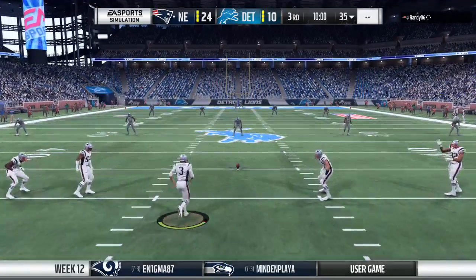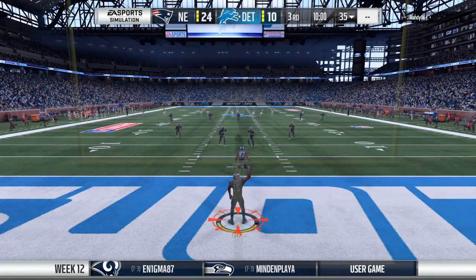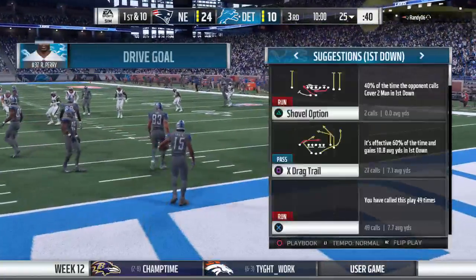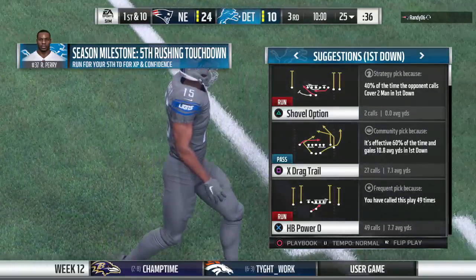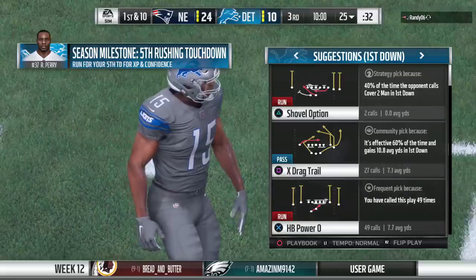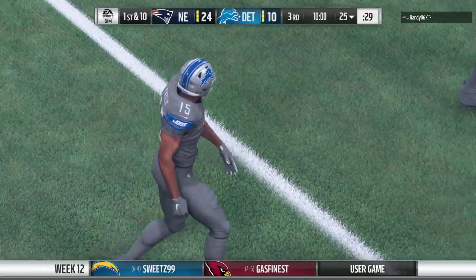So both teams have their marching orders, and we'll get going again here in quarter number 3. The Lions offense now with a football first here to begin quarter number 3. They have the ball here for the inaugural drive of the second half. Pretty big deficit, though. We'll see what adjustments were made in that locker room.